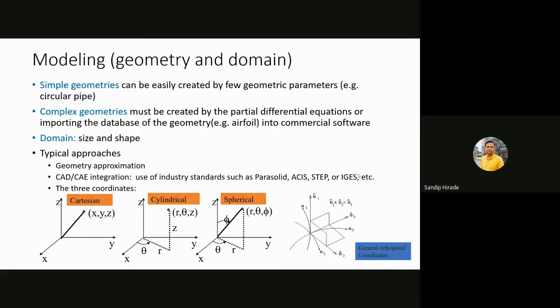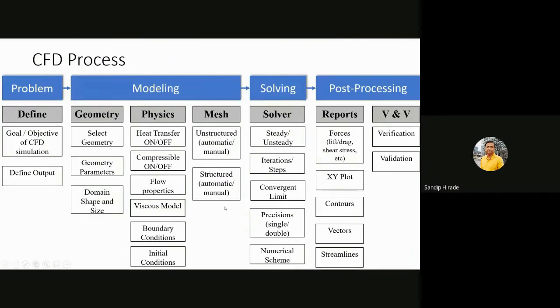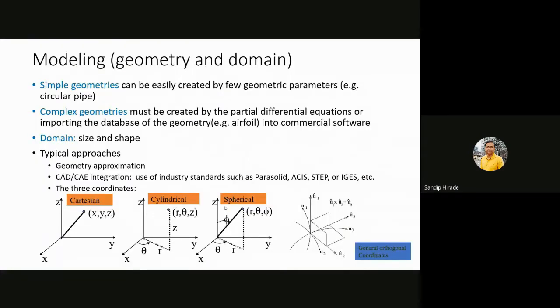So let's just look into a different bucket here, and we will have a look, and then we will go for problem solving. Once you have a problem, you define your problem, then go for the geometry. In the geometry, you can create geometry in CAD when you have a very complex geometry, or the designer will be different. You get that geometry from the designer, which will not be suitable for the CFD analysis. In that condition, the geometry will be simplified, and then you have to create the CFD domain.